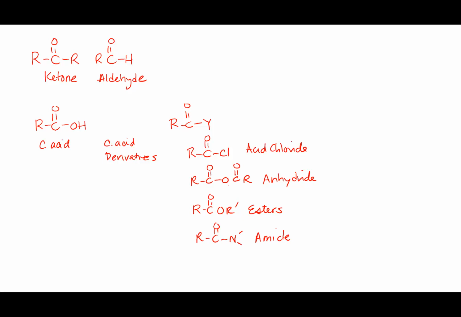So all of these have these different groups attached to the carbonyl, and I will give you a brief idea of why these are all grouped together and why they're important. The final one doesn't fit that particular mold, and it is what is called a nitrile, where the C triple bond N is attached to an alkyl group. All of these groups are called carboxylic acid derivatives, and they're all going to be treated in chapter 24, I believe, because after chapter 22, we'll go into amines in 23. But we group aldehydes and ketones together, and we group carboxylic acid derivatives together because of the similarity in how they react.